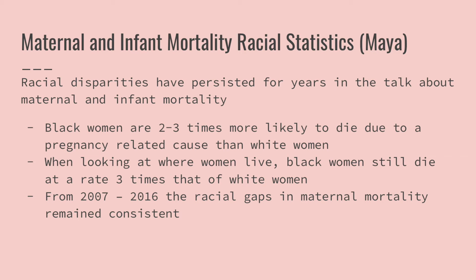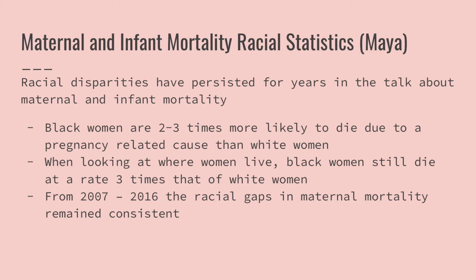Racial disparities have persisted for years when talking about maternal and infant mortality. Black women are 2 to 3 times more likely to die to a pregnancy-related cause than white women. According to the World Health Organization, these odds of surviving childbirth parallel those of women in countries such as Mexico and Uzbekistan, where significant proportions of the population live in poverty.